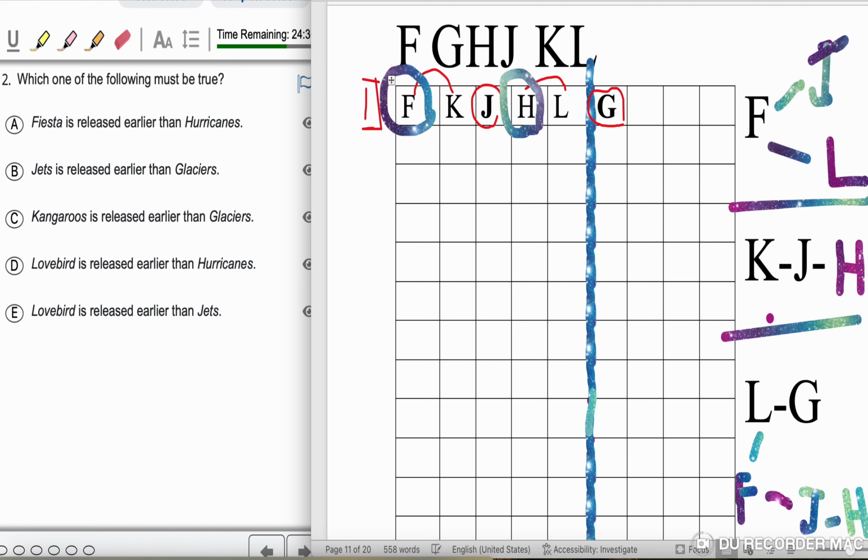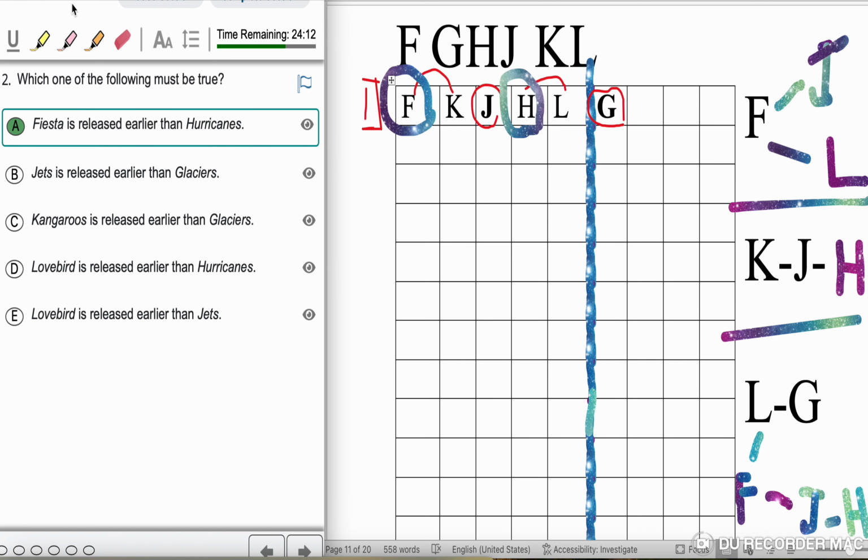According to the rules, F has to be before H. F is before J and J is before H. So F cannot be after H; it has to be before it. Answer A, F is released earlier than H.